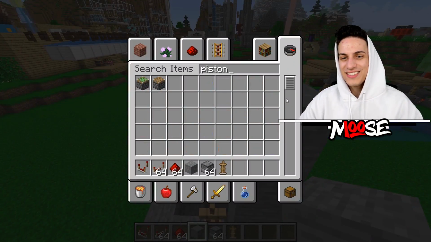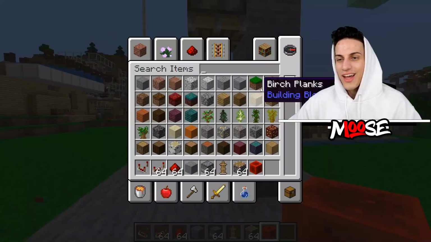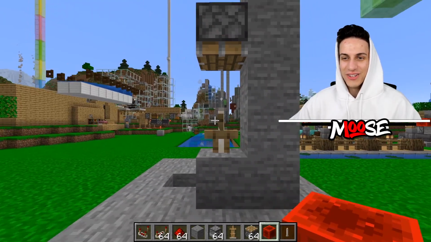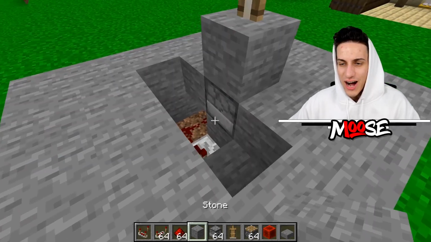1, 2, and 3. Grab a piston and we're gonna push everything down. Boom, there we go. Oh, wait. And now we just need an end rod. Yo, that looks crazy. Check it out. That looks awesome. So we can cover up the rest.